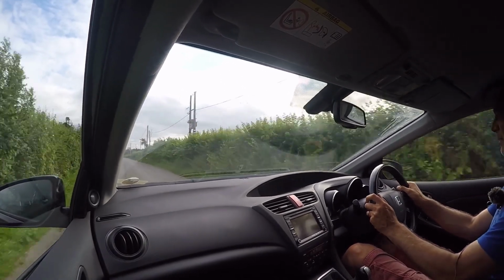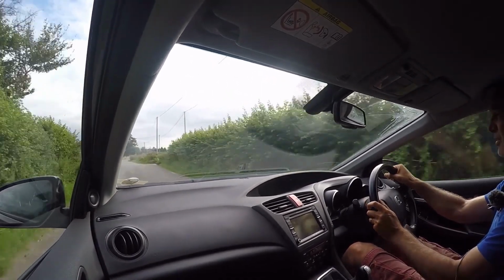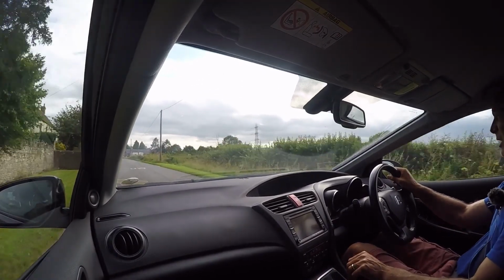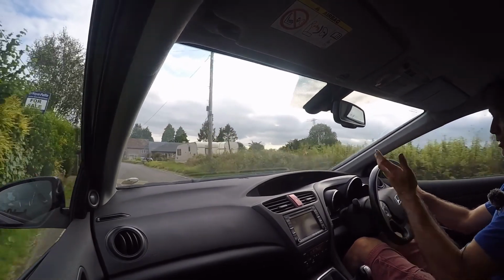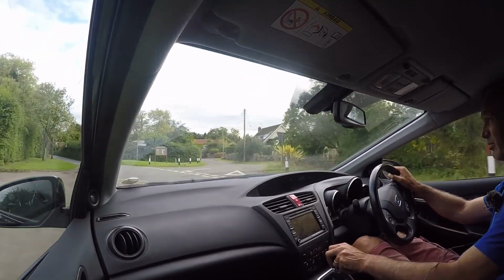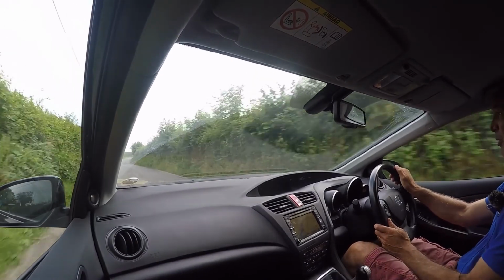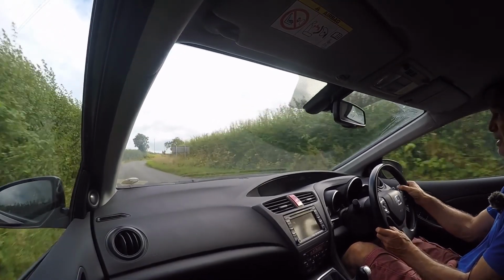But the engines are simply superb diesel engines. They're tough, reliable engines, as you'd expect of a Honda. They give extraordinary economy, but I always refer to it as real world economy. I've had numerous of these cars and marvelled in the fact that even doing short trips, I'd be pretty much 60 miles to the gallon, and on longer trips, pretty easy to get 70 miles to the gallon just driving with the flow of the traffic. If you're leaden-footed or intend to hold it in lower gears than you should, then you won't get the economy, but as I said, it's relatively easy.